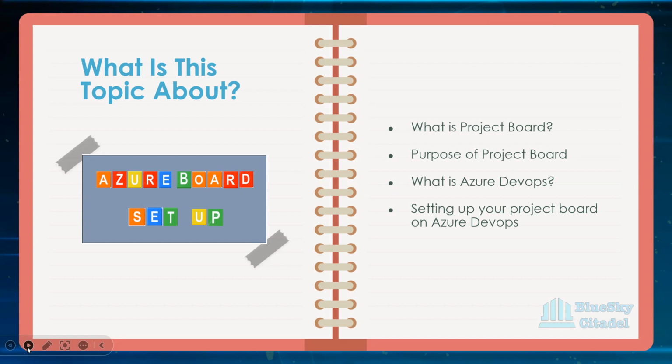Okay, and also the board is not just limited to the Scrum team. We'll get there, I don't want to go ahead of myself. So that is what your project board is. It's just a collaborative tool that you use to plan as a team. It helps you to interact, to plan, to track what you're doing. Visibility is there, transparency is there.